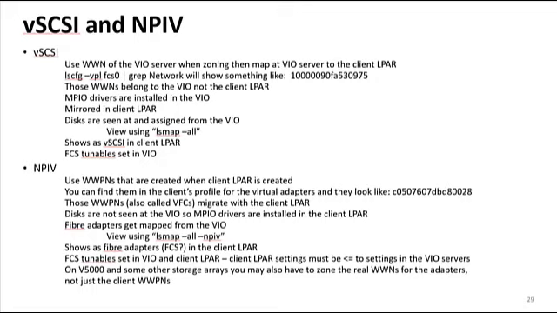You will actually see fiber adapter definitions in the client LPAR as well as the VIO, and tunables have to be set in both. But be aware the client LPAR settings have to be less than or equal to whatever is set in the VIO servers. You need to set the VIO servers, shut them down, reactivate them, and then you can make the changes to the client LPARs. And then one last comment is there are some storage subsystems, and the V7000 was one of them, where you may also have to zone the real WWNs for the adapters, even though you're using NPIV. Now you don't map them because you don't want to see the storage at the VIO, but you may have to zone them at the switch.